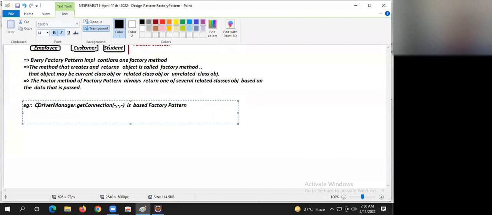It is based on the factory pattern, because it provides abstraction on the JDBC connection object.